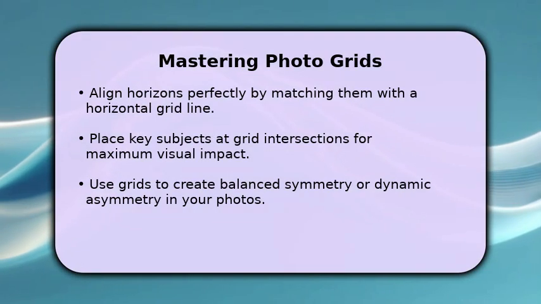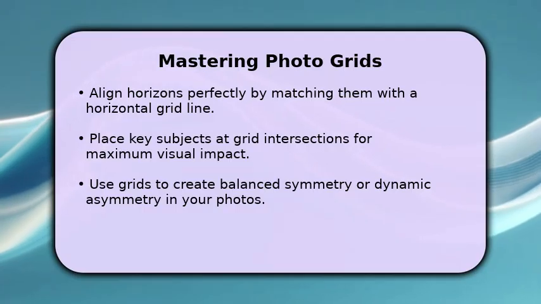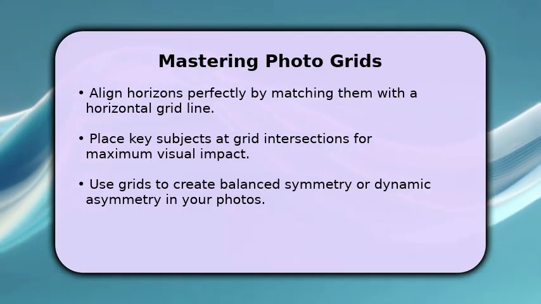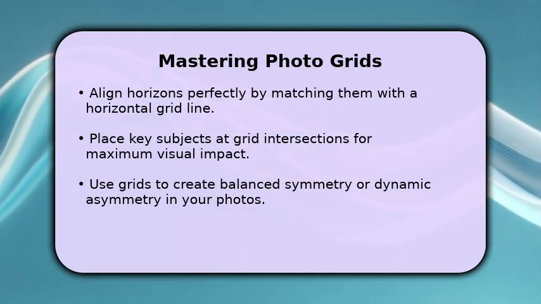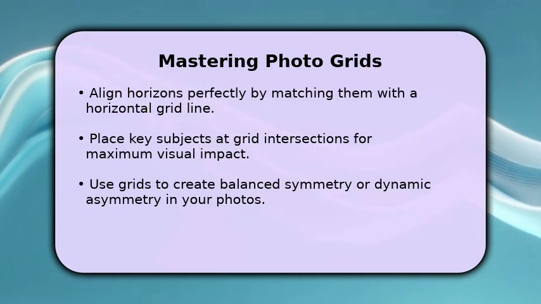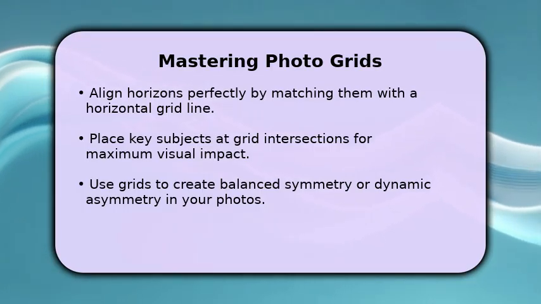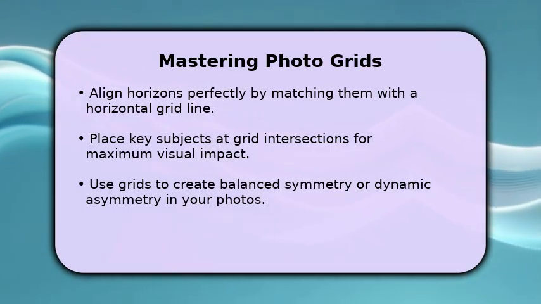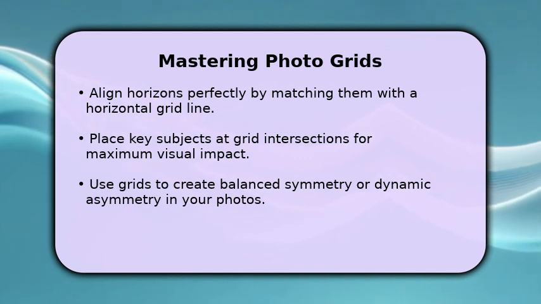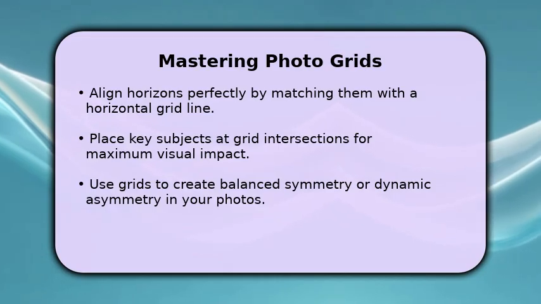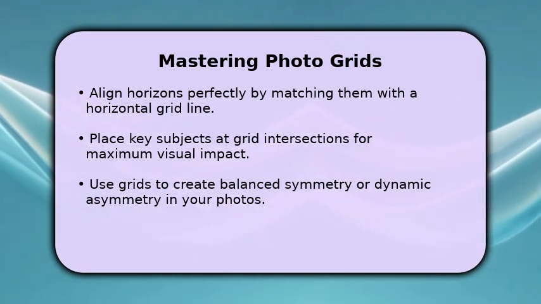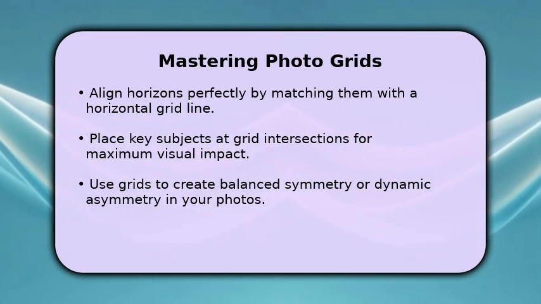Beyond basic composition, grid lines are fantastic for advanced techniques. Try aligning your horizon with one of the two horizontal lines, not always the center. For portraits, position your subject's eyes along the top horizontal line. Experiment with placing important elements at the 4 intersecting points to draw the viewer's eye. With practice, these simple lines will become an intuitive part of your creative process.